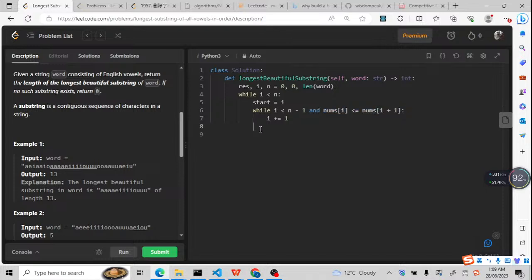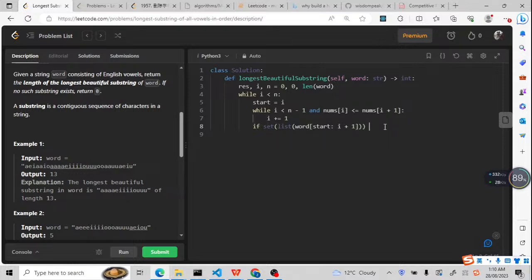How should we check? We just need to use if set, and inside we need to list the word from start to i plus 1. Because i plus 1 is not included. Actually, this is from start to index i.